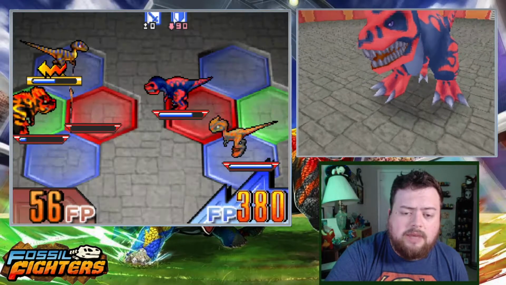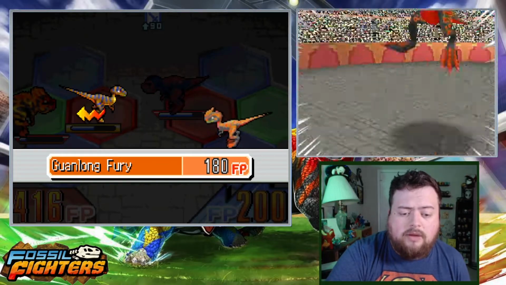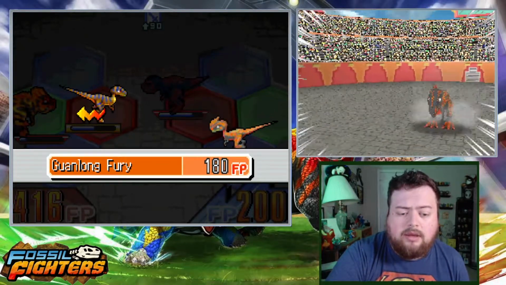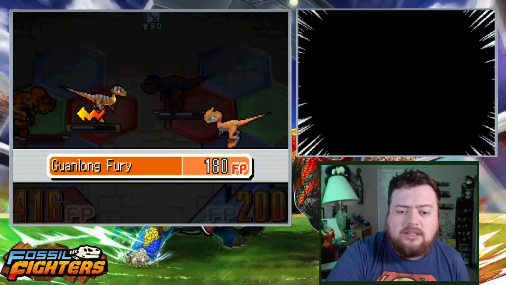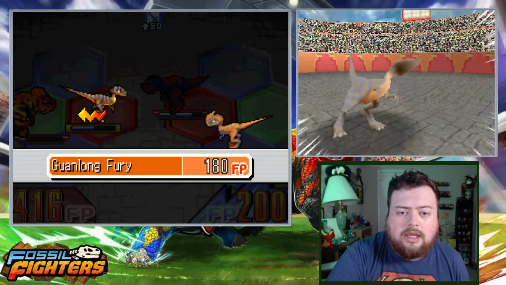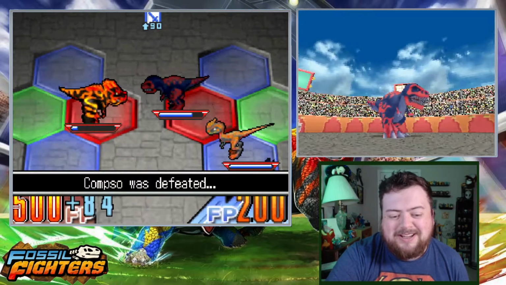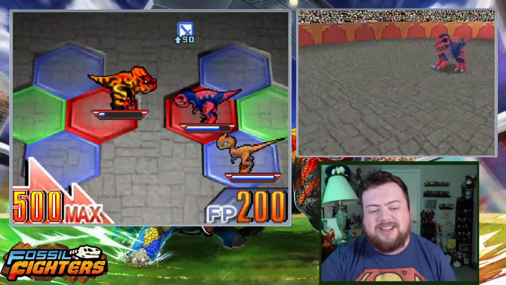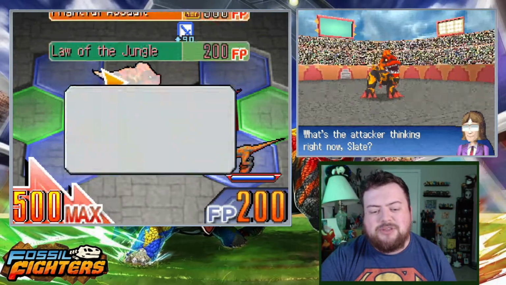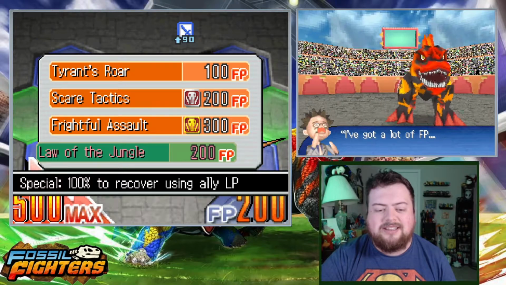Because Kamso is going to come in, we are going to lose that negative 90, because he goes for Gonlong Fury. This might kill them. Please don't let it. Because that means I can't do Law of the Jungle, because I have no one to heal from, right? Pretty sure that is a requirement for Law of the Jungle, to have ally LP to steal from.